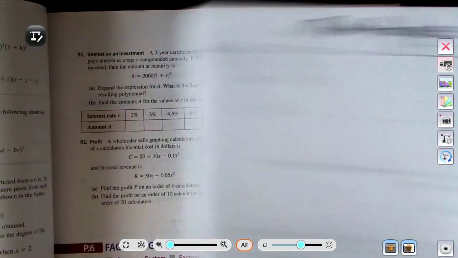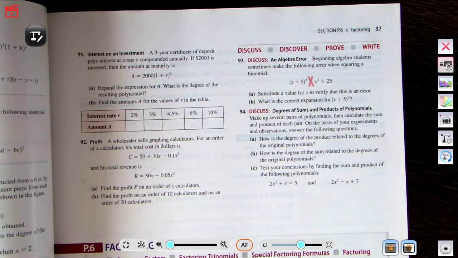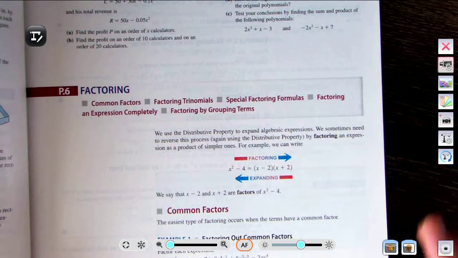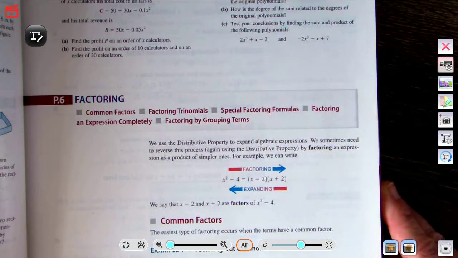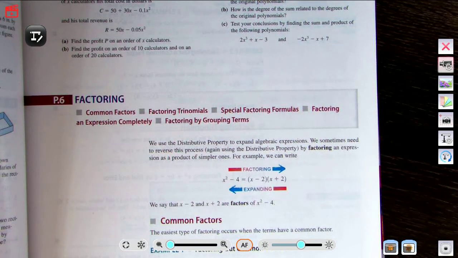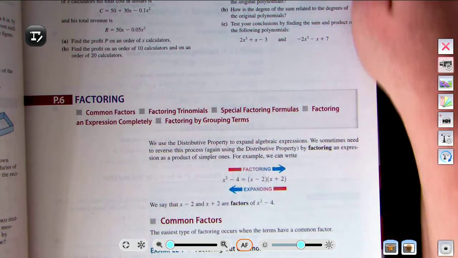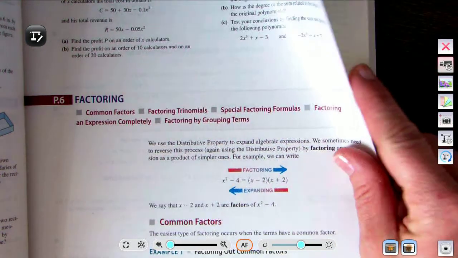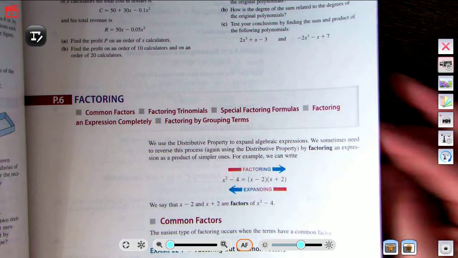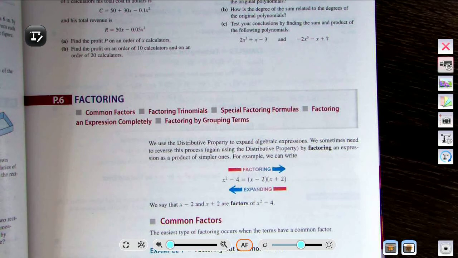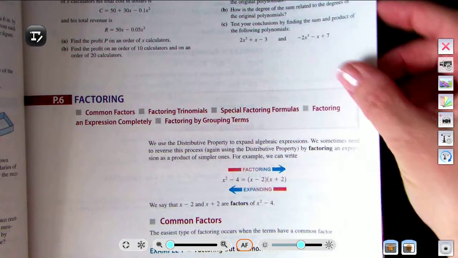So we're going to start with Section 6, and Section 6 is all about factoring. Some of you remember how to factor very well. Some of you might be a little bit rusty. For those of you that are rusty, make sure you spend a little bit more time going through how to factor. They do a lot of factoring using trial and error. In my video, when I go through and do some examples, I will remind us of another method that is taught in many courses. So some things just to remember. We will come back to them.